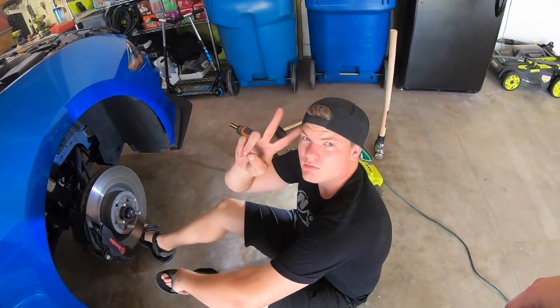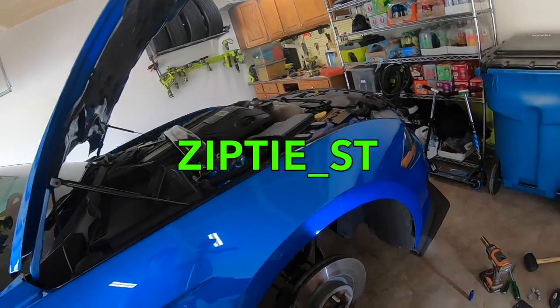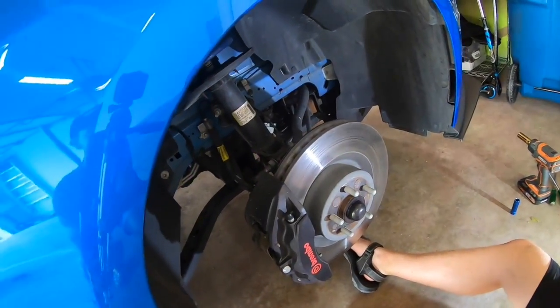What's up, everybody? It's surgery day, as I'm calling it here. We are with a familiar friend here, Jake, ziptie_ST, doing shocks and struts.